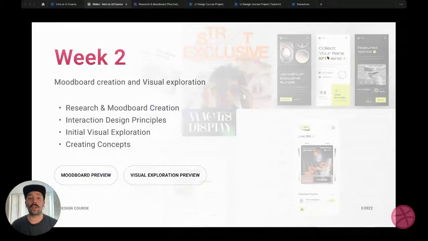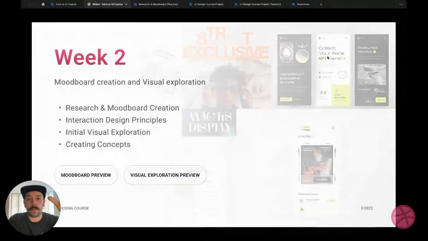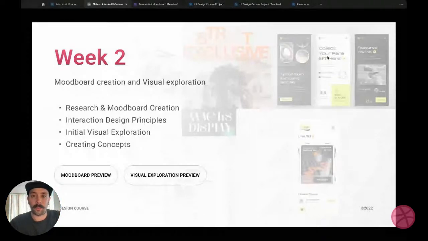Then we're going to talk a bit about the interaction design principles. I chose to do this in the second week because, it's not part of the fundamentals, but it's important to know what we mean when we say interaction design before you actually start working with Figma, right? And then after we create our mood boards, we're going to do some initial visual exploration. So we're going to open up Figma, pop in there our mood boards and see how we can really make the most out of this powerful tool to create unique user interfaces, right? It's all an exercise also for our personal creative process.